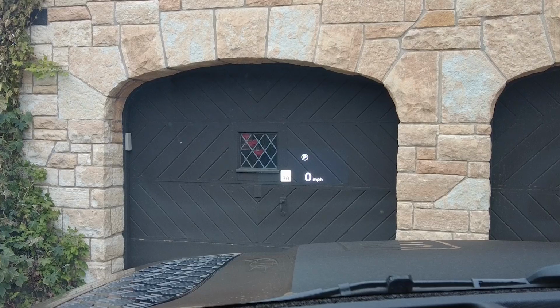The polarized lenses are to remove the glare that would prevent you from seeing objects that you would normally see. And the heads-up display is so that you can keep your eyes forward and not have to look down to check your speed or your gear selector. Although you shouldn't be changing gears while you're at speed. But this heads-up display also shows the posted legal speed limit. Yeah, so my HUD works all the time. I just can't always see it.